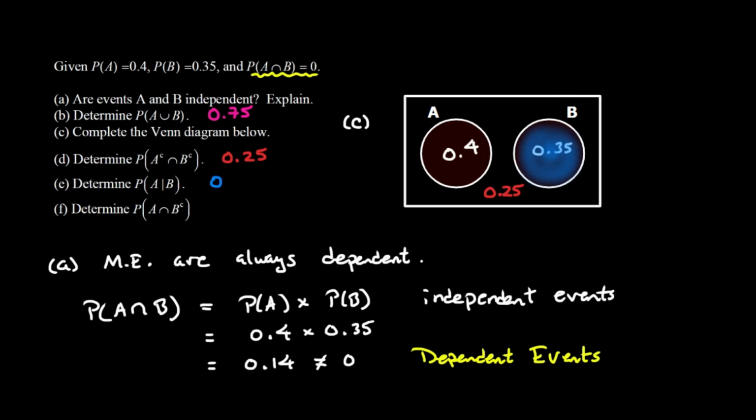Because of course, since we're dealing with mutually exclusive events, this is an illustration of why I always say that mutually exclusive events are the most dependent events you can possibly have in probability, because once we knew that B occurred, hence the spray paint here, there's no chance that A occurs. So it's not like event B has had just a little effect on event A. It's actually precluded or prevented any chance of A having occurred.